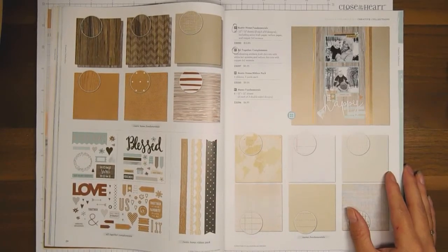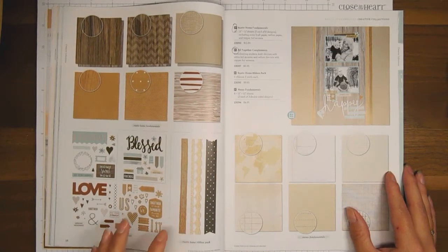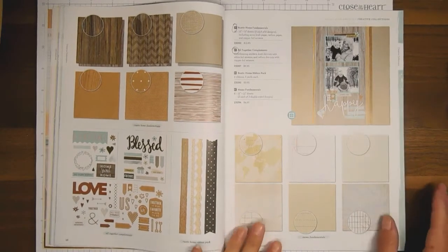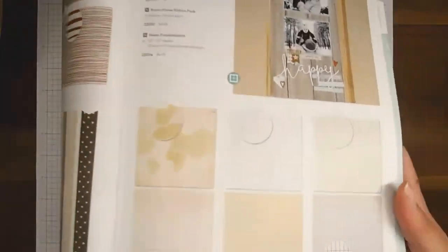And then there's a Rustic Home Ribbon Pack, which is another one that I love so much, but I have such a large stash of ribbon, I would have to get rid of a lot to warrant getting any ribbon or anything like ribbon. So these right here, I'm going to lift them up a little bit.